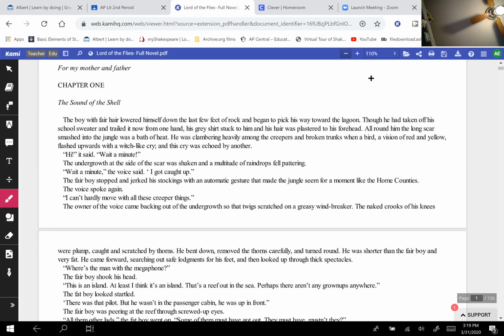That is important because as we watch through the novel and watch the boys and the whole situation begin to deteriorate, Golding sets it so that, even though they are young boys, they start off at a very high level.